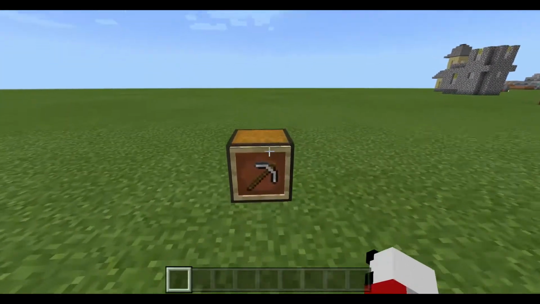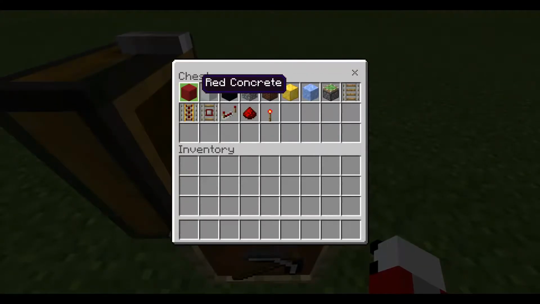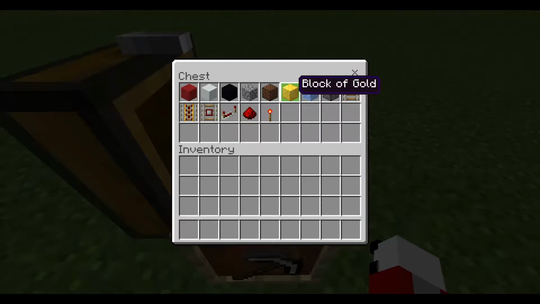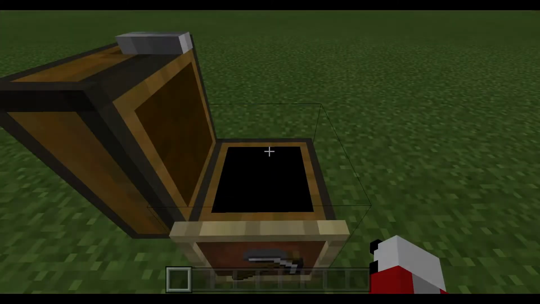Alright my dudes, for this specific build here are the materials that you'll need. Some red concrete, white concrete, black concrete, cobblestone, note blocks, blocks of gold, packed ice, sticky pistons, regular rails, powered rails, detector rails, redstone repeaters, redstone dust, and finally some redstone torches.